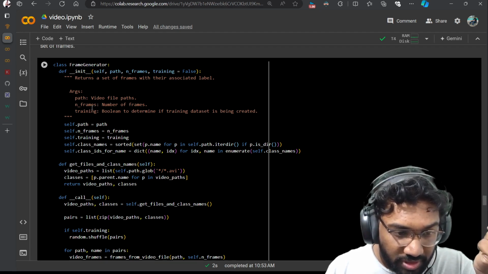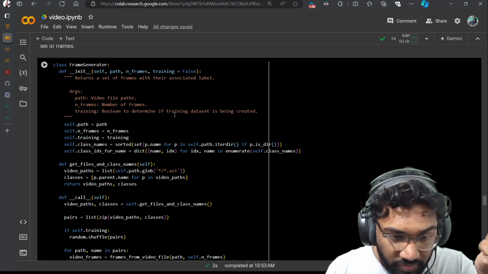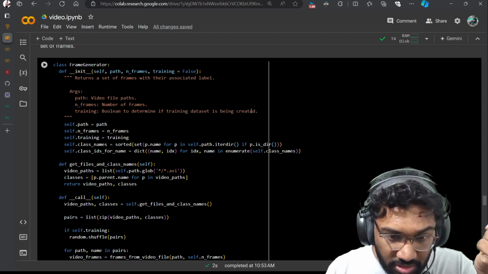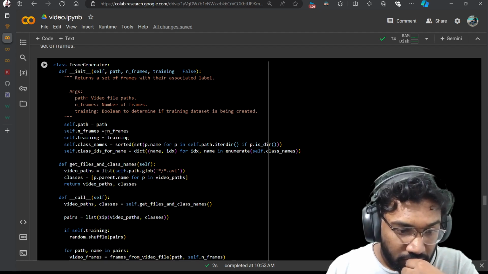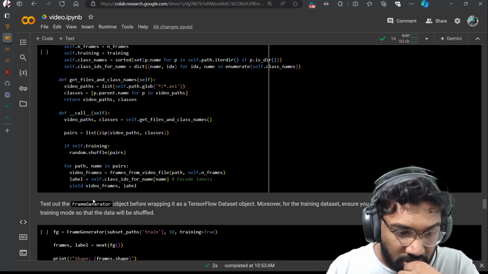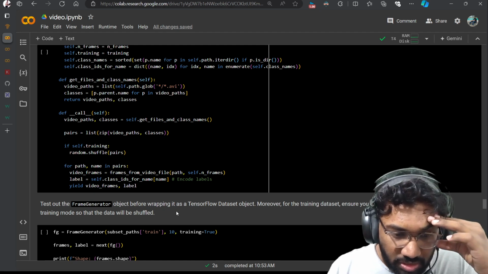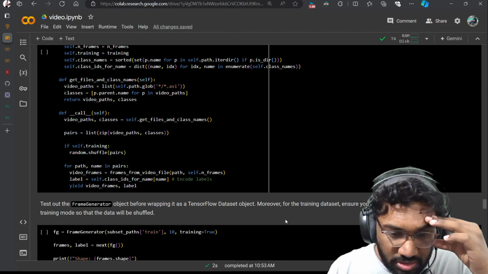The arguments are the path, video file, number of frames, and training, a boolean to determine if a training dataset is being created. Okay, self path. Test out the frame generator object before wrapping it as a TensorFlow dataset object.